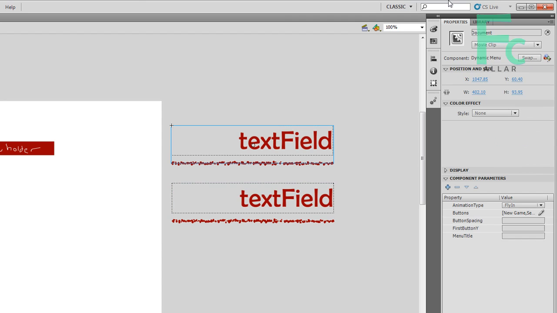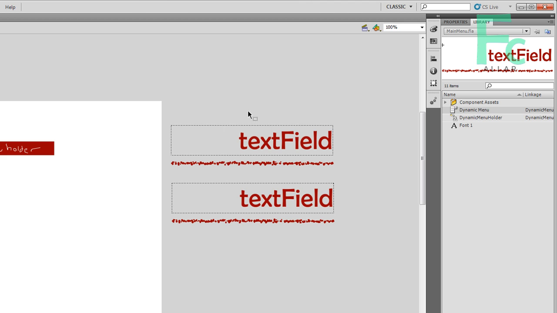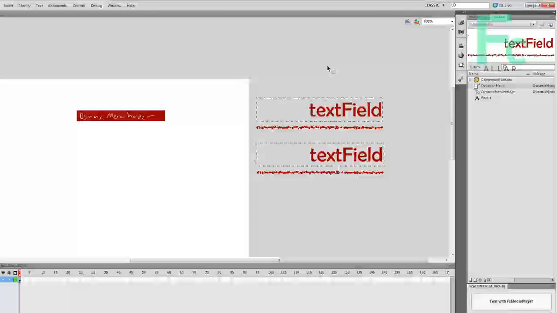Now I need to name these instances. I want to name this main menu. First you type in the name of the menu you want, and then you always type in _MC. My code works with these components and assumes they all have _MC suffixes for movie clip. But that's an ActionScript standard, so that shouldn't be too much of a big deal. So go ahead and change the instance name of the settings menu to settings_MC. Doing it this way allows us to only keep one component, unless I have multiple properties. Makes things very small, makes the final Flash file really small.